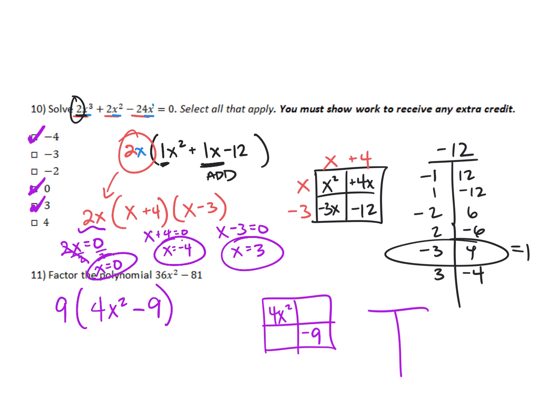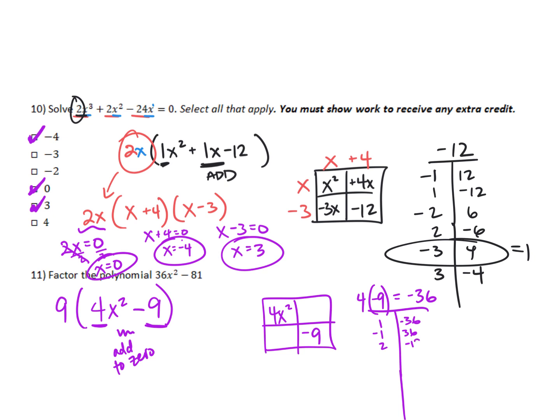So they have to multiply to give us, it's not just negative 9 here because we have a number in front of the x squared. So negative 9 times that number in front. All right, and they have to add up to give us the middle term. And there is no middle term. So they have to add up to 0. So factors of 36 include 1 and 36, negative 1. Oh, one of them has to be negative.